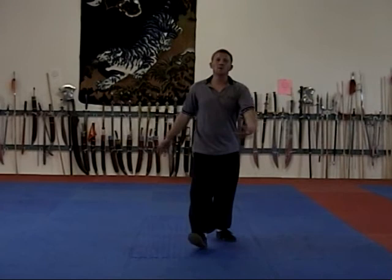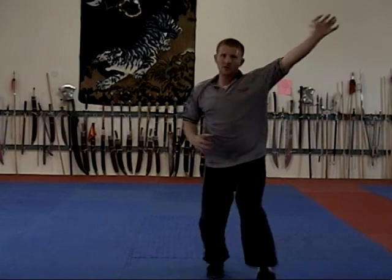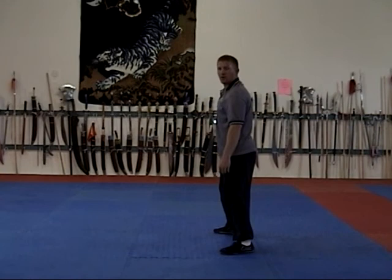So as we do this, same thing. Back foot steps forward. 45. Again, you can't step back on any of these exercises. You want to basically create a horse stance as much as possible.